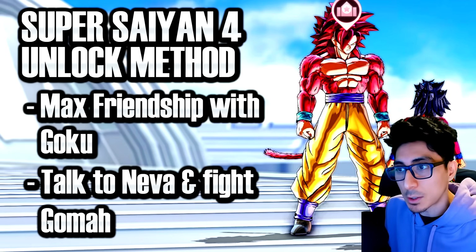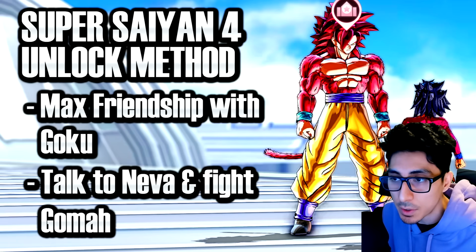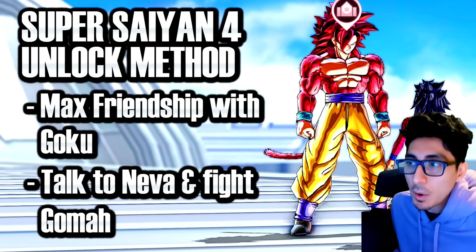With Ultra Instinct, it was a little bit different. You just talk with Jiren, right? He's in the lobby, there's a full power Jiren character, so you talk with him, and boom! You just fight him and you get the Awoken skill. It's literally the easiest Awoken skill, okay?